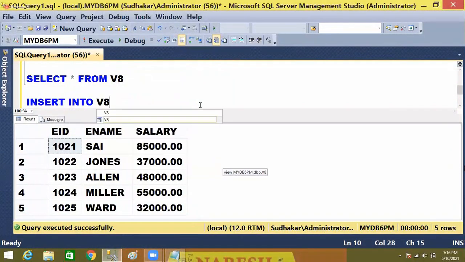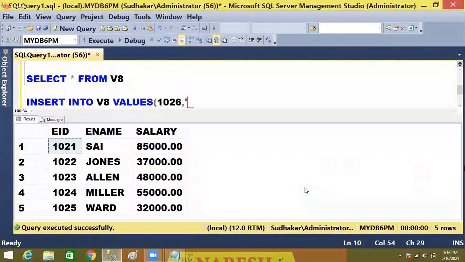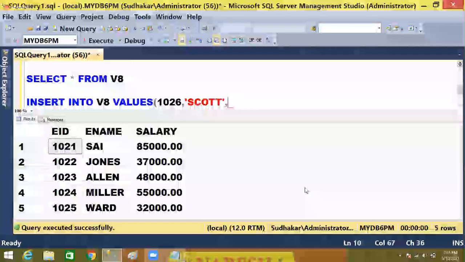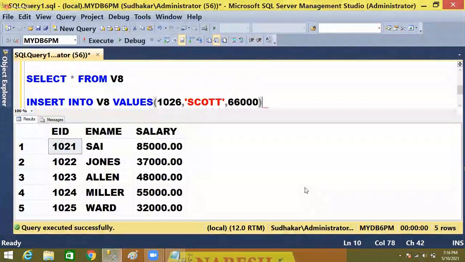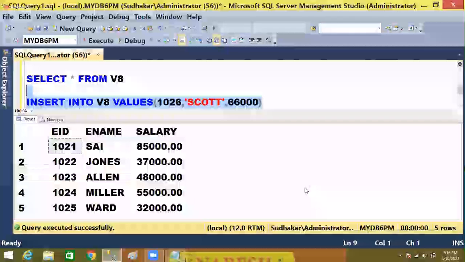Insert into view number 8 values, 1026, some name, for example Spot, and salary, for example 66,000.